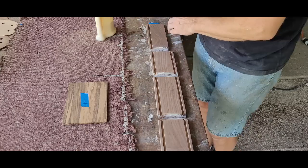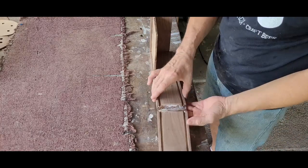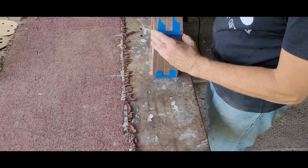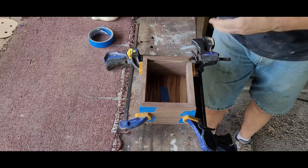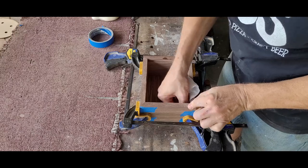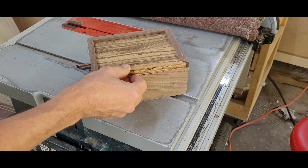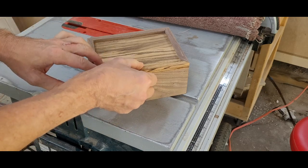I dropped the bottom into one of the grooves and then rolled up the box before taping up that last corner. A couple of quick grip clamps help hold things securely. A damp paper towel helps clean up any squeeze out, and off camera I checked the square before setting things aside to dry.